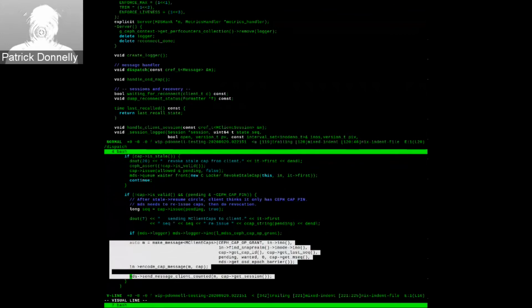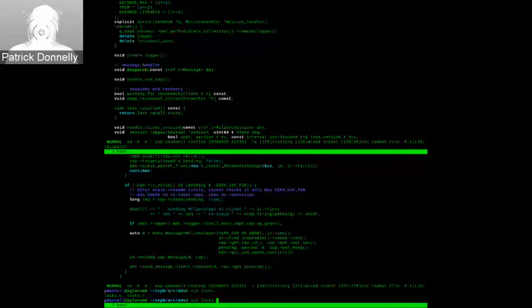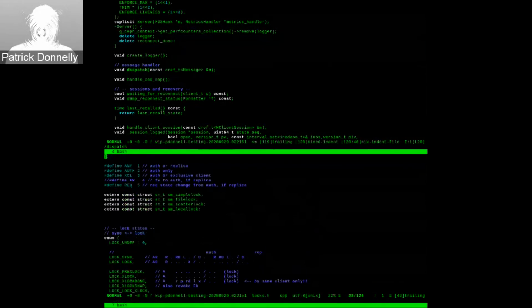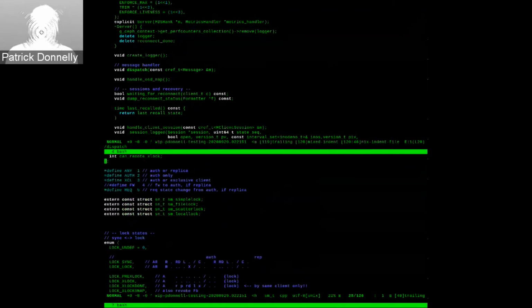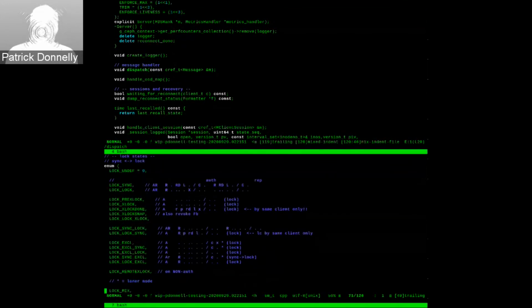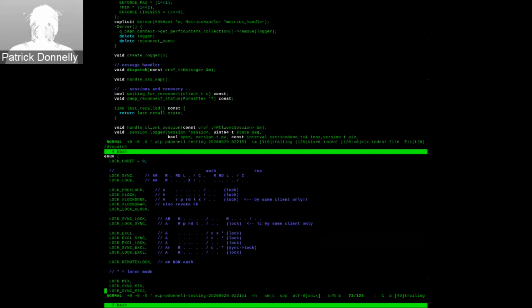So again, the locker is a very complex bit of code. There's a state machine in this locks.c and h files. This is some fairly old code, which is responsible for managing the different state of the locks associated with each type of lock that an inode might have.